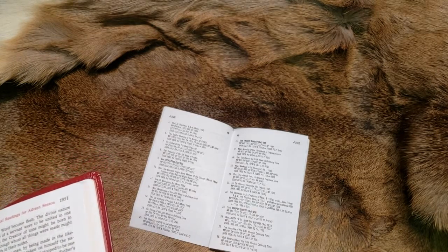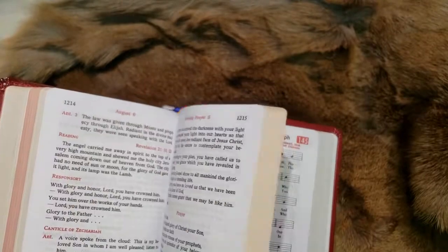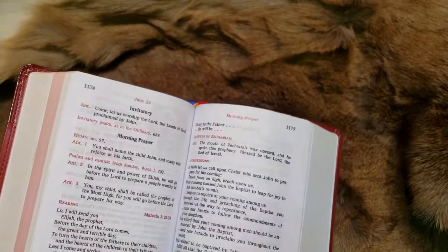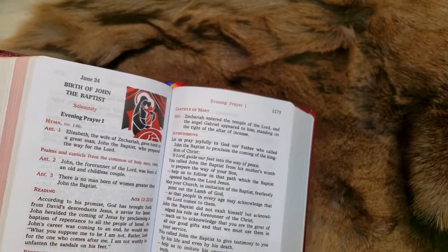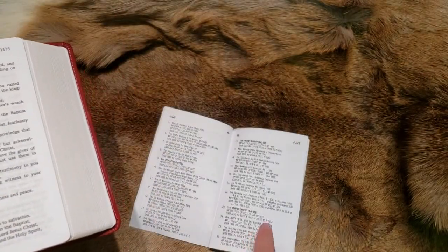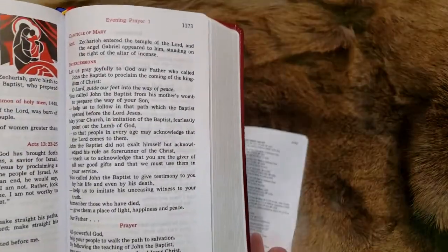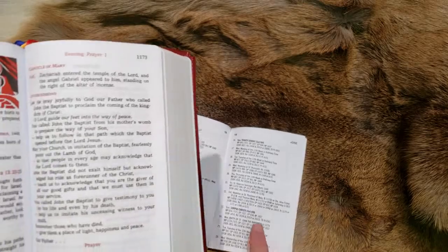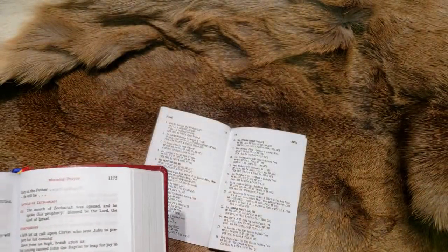The Te Deum, yeah, okay, we would do that, and then we'd have a prayer at the end, which would be 1173. As you can see, it's pretty ugly going back and forth on these. All right, 1173. Is that right? Yeah. No. Wait. Yeah. Prayer 1173. All right. So I guess that's the prayer you'd be using for the Office of Readings, taking it from the night before's evening prayer. Okay. They know best. All right.